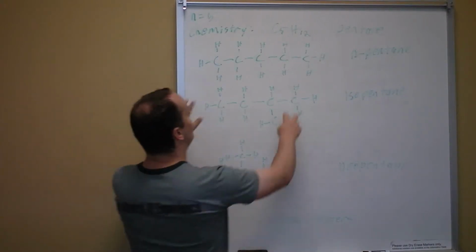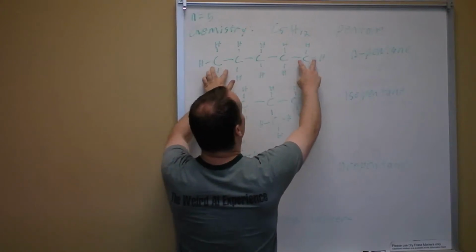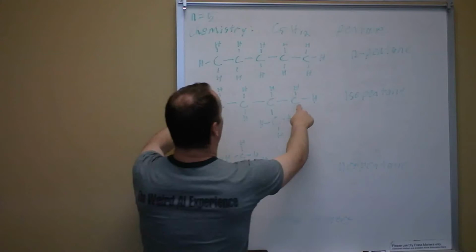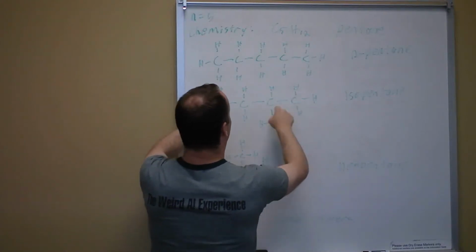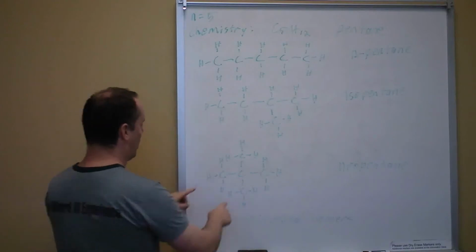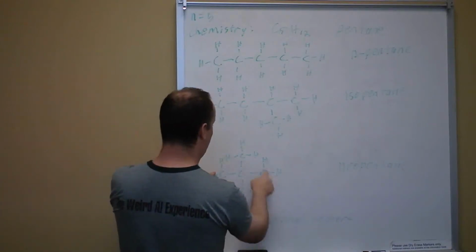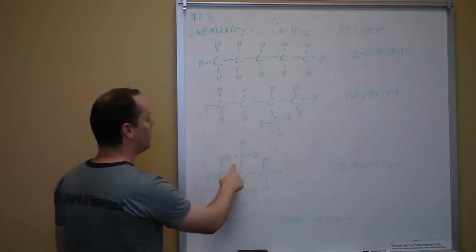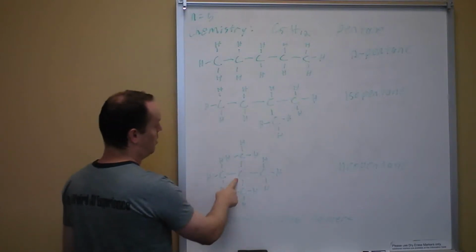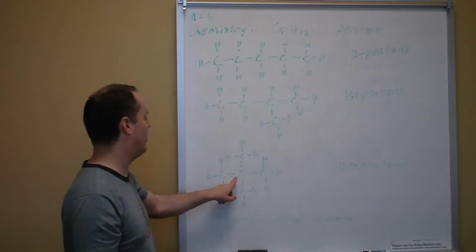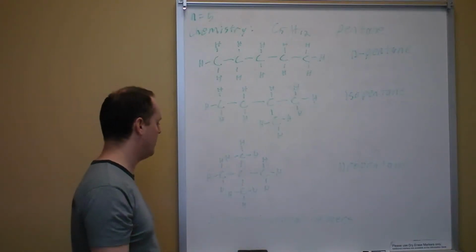The important thing to remember: here we have 2 carbons that are primary, 3 that are secondary. Here we have 3 carbons that are primary, 1 that's secondary, 1 that's tertiary. And then up here we have 1, 2, 3, 4 carbons that are primary. This middle carbon is surrounded by 4 other carbons. We call this quaternary, which means a 4-degree carbon, which means the carbon is next to 4 other carbons.